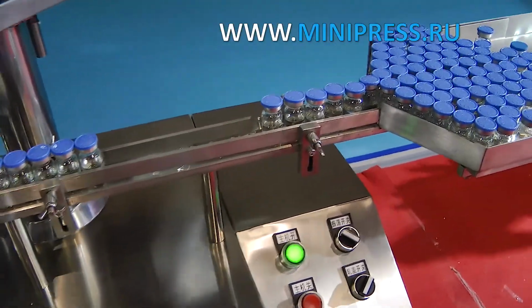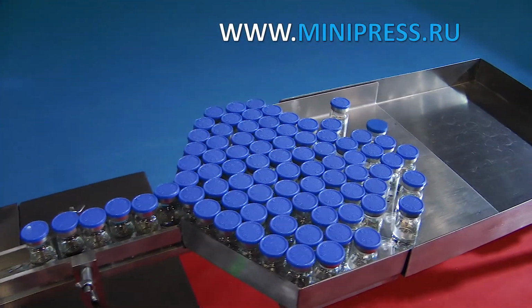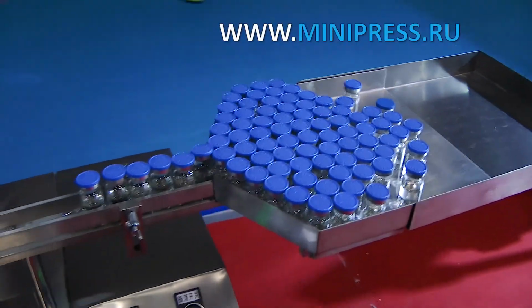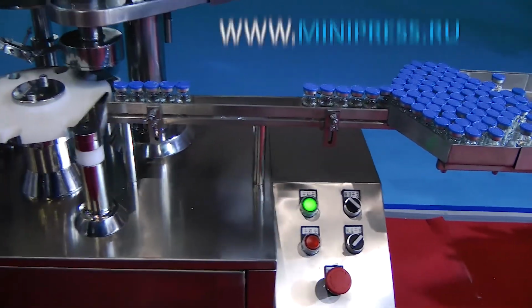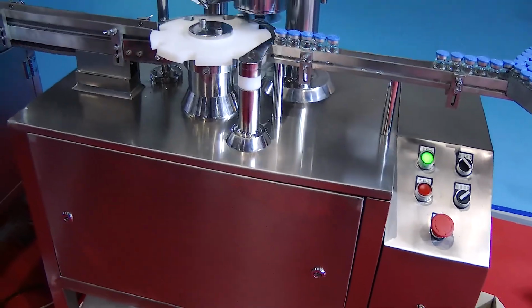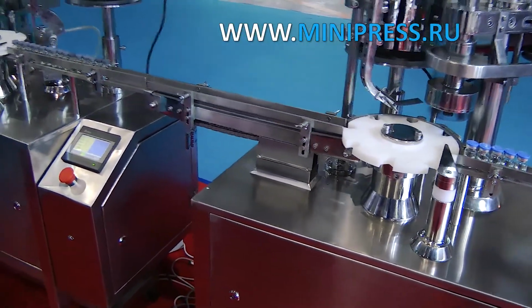I visited the International Exhibition of Equipment, Raw Materials and Technologies for Pharmaceutical Production, which was held in Moscow. There were many bottling machines on display, from companies all over the world. I chose the 3 most suitable for my requirements, and took contacts from the representatives. It was necessary to agree the selected automatic equipment with the management, and then sign a contract for the supply.